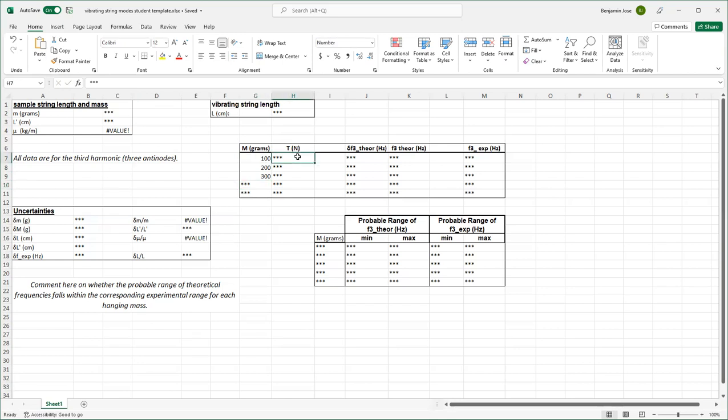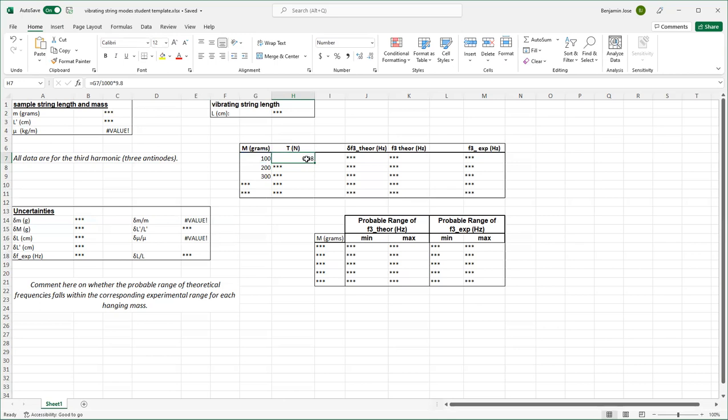Now this part's easy, right, to convert into tension. And here's where, for the first time, let's use one of the capabilities of Excel. Excel knows that very often we would like to repeat a calculation all the way down a column. So I'm going to say the tension on the string here is equal to the mass in kilograms. So first I have to divide by 1,000, and then I would multiply by the 9.8. So now I have tension in SI units.